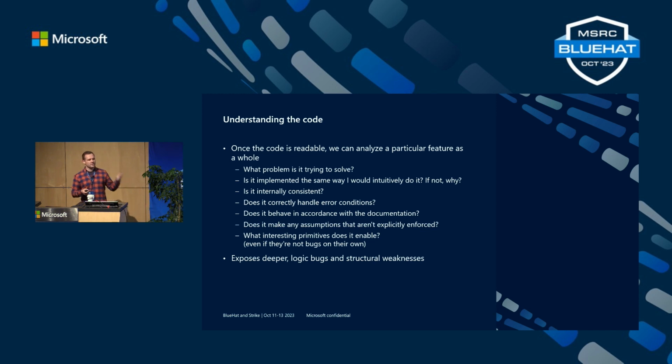Then, is it internally consistent? Does it handle error conditions? Does it behave in the same way that it's documented? And so on and so forth. There are really a lot of questions to ask here. And this part of the process is very cool, because it can expose very deep logic issues, and also not bugs by themselves, but structural weaknesses that you can then generalize across the whole code base.